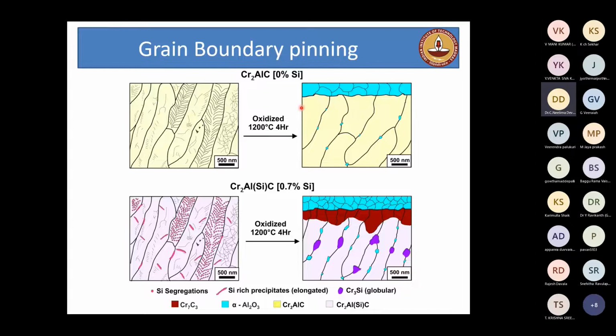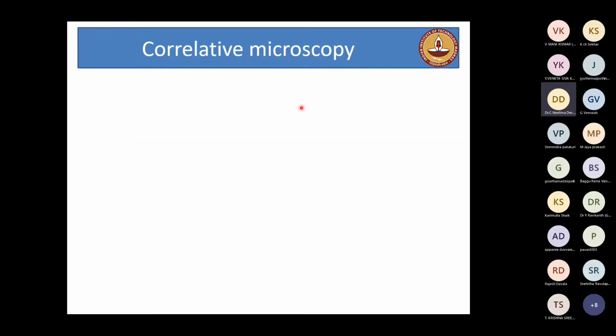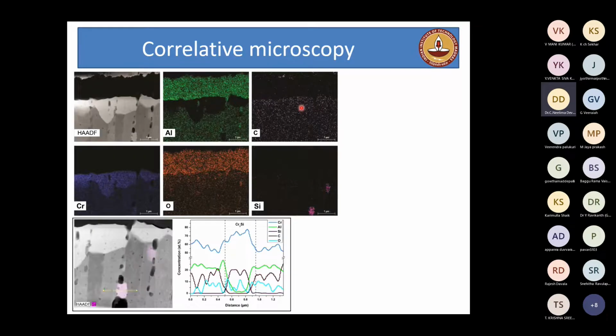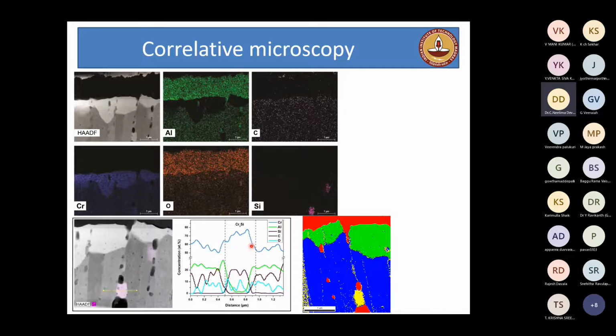So this brings into the context of how we can get information from different microscopy techniques at the nanometer scale and put them together to understand this kind of mechanism-oriented materials design. This introduces the concept of correlative microscopy, where we take information from different microscopy techniques, for example, chemical mapping here to identify silicide, quantitative analysis with a line profile to find chromium silicide, combined with transmission diffraction, where we see that the crystal structure corresponding to silicon enrichment belongs to a cubic phase of chromium 3 silicide.